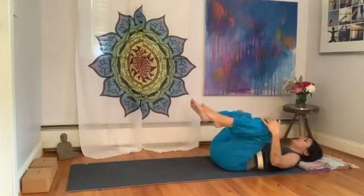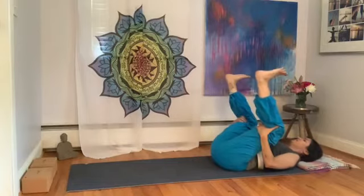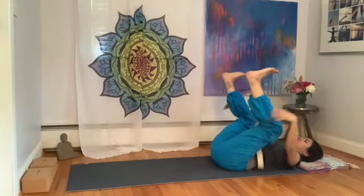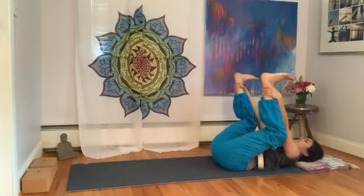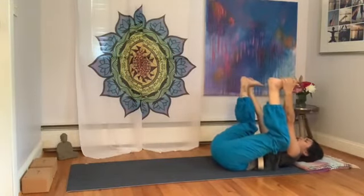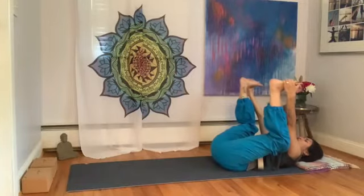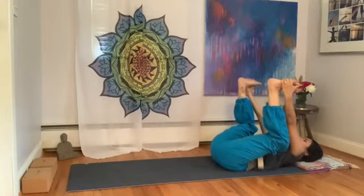So level 1 would be just maybe holding on underneath the knees and lifting the feet so they're trying to look parallel to the ceiling. If you want to go a little further, you can hold on to your ankles. And then a little deeper would be holding on to the outsides of your feet. So ground down through the back here, feel open through the hips, relax through the shoulders.